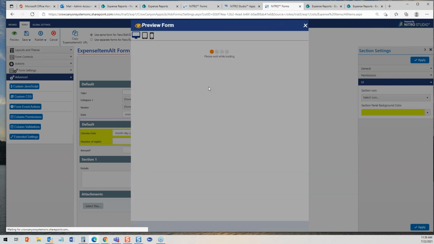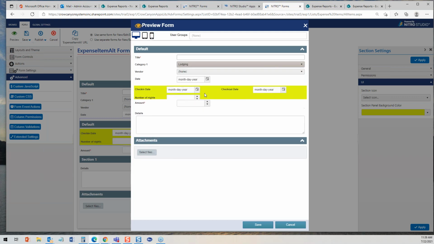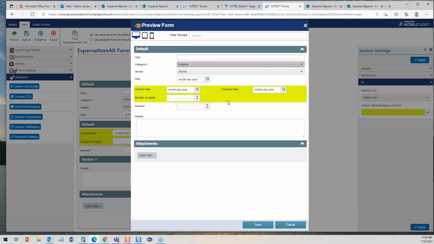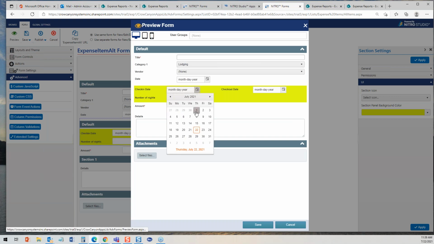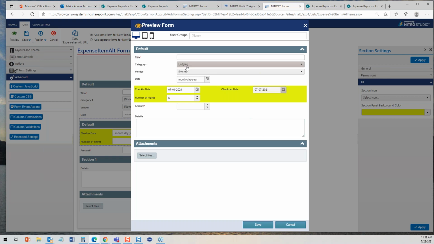Then it shows up like that so that you can see if it's lodging, it's going to have this yellow section now. And it's pretty cool. I mean, to me, it's pretty cool stuff. And really the focus is, coolness is good, but it's also coolness in how it affects the user's behavior so that they are given an easy way to enter it in and it makes it kind of streamlined for them instead of a difficult to fill in kind of form, right? So if they said I came in July 1st and I left on July 7th, it's going to give me 6 nights, like that, right? For that particular lodging.